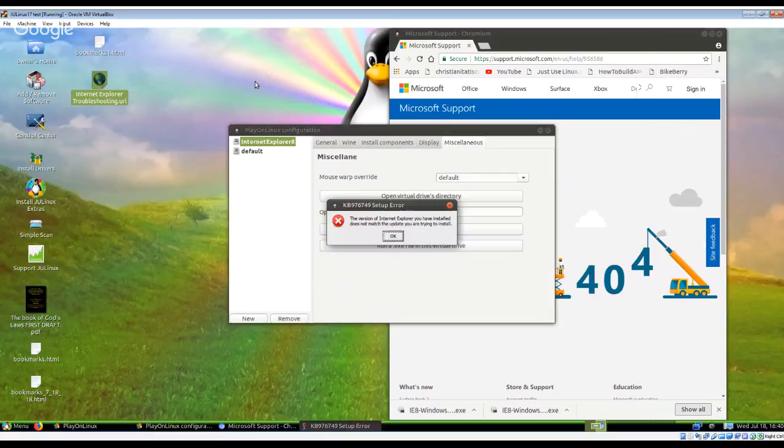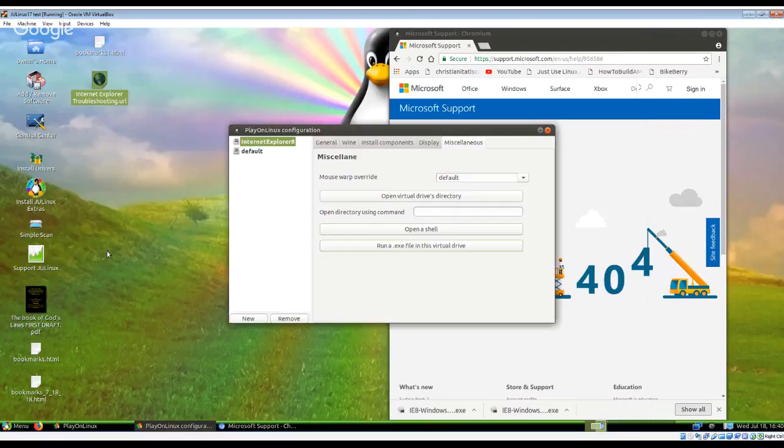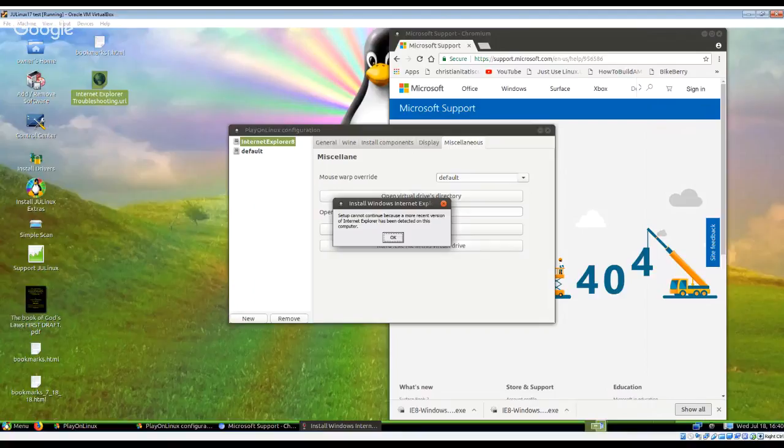I don't think this is going to work. It says I have to install IE first before I do that. Okay. Yeah, I think it's going to end in tears because I think that you should have let the Plan Linux installer do what it thought it needed to do to make it work. Maybe. Oh, Lord.